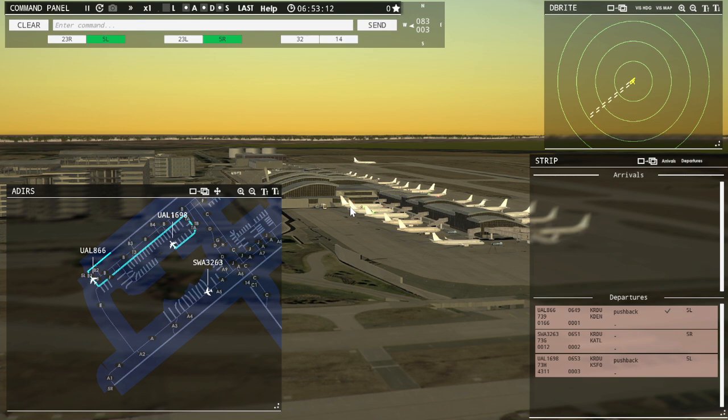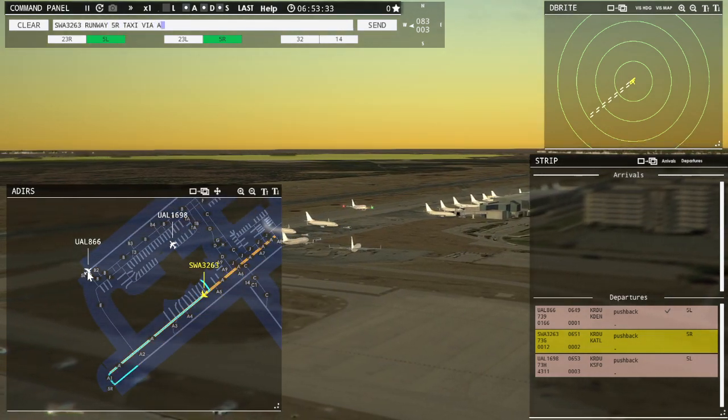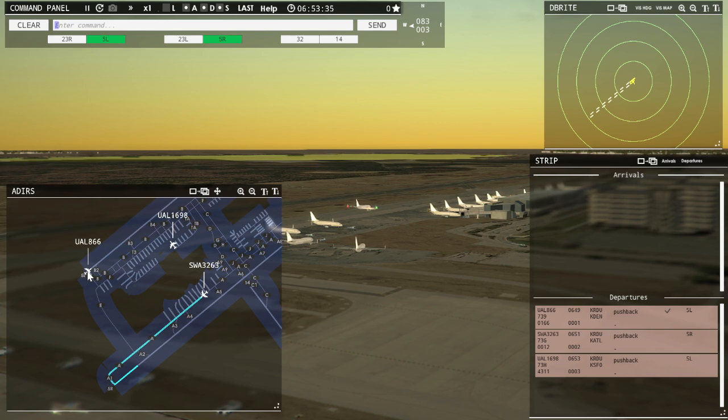Now remember, when you have a plane with the number 9, you have to say 9er 8. So 169er 8. All right, 866 is now on the runway. Southwest is also now officially on the taxiway. Ground, Southwest 3263 ready to taxi. Southwest 3263, runway 5 right, taxi via Alpha. Runway 5 right, taxi via Alpha, Southwest 3263.